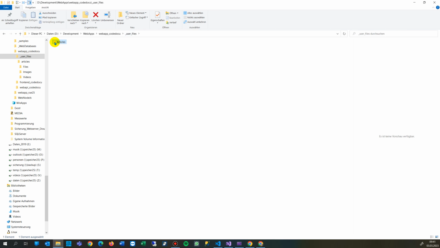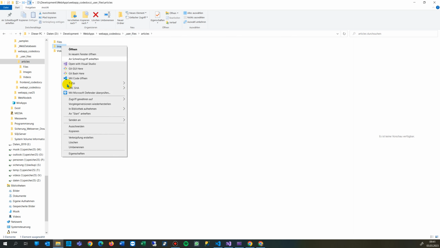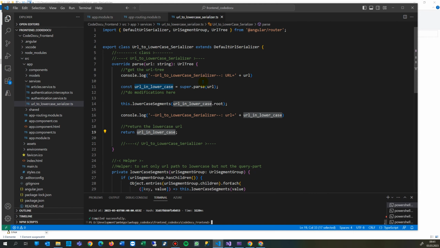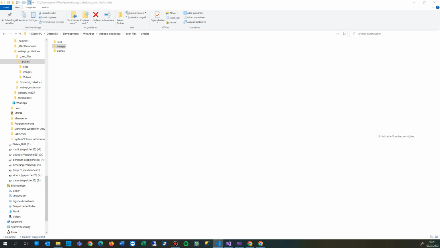The articles, let's say in here, now it's written in here, and we have to rewrite it lowercase. And once we have done it in lowercase, we are here again, we start our application again with ng serve o. Now the app is running again.